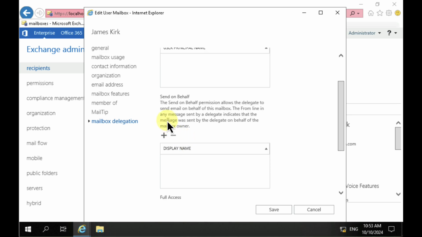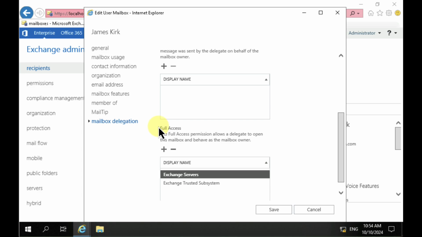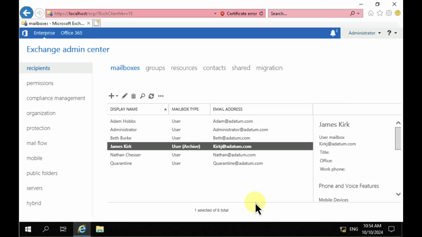Whereas send on behalf of would come through as Miss Moneypenny sending on behalf of James Bond. Or you can grant a user full access to the mailbox. And here you can see it's essentially yourself that has that permission. So there you go, those are the mailbox properties that we have.